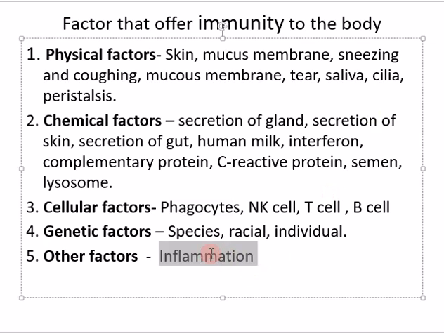The third one is a general one: inflammation. Even if there is a hand injury or infection, let's say a cut or injury. Injury can happen in many ways. Sometimes it can be crushed by a hammer, hit by stones, cut or wounded, or bitten by some animals. All of this can happen to our body.